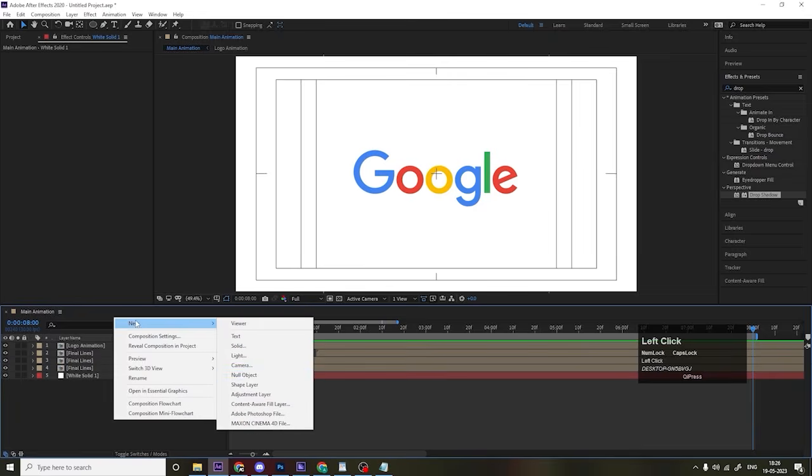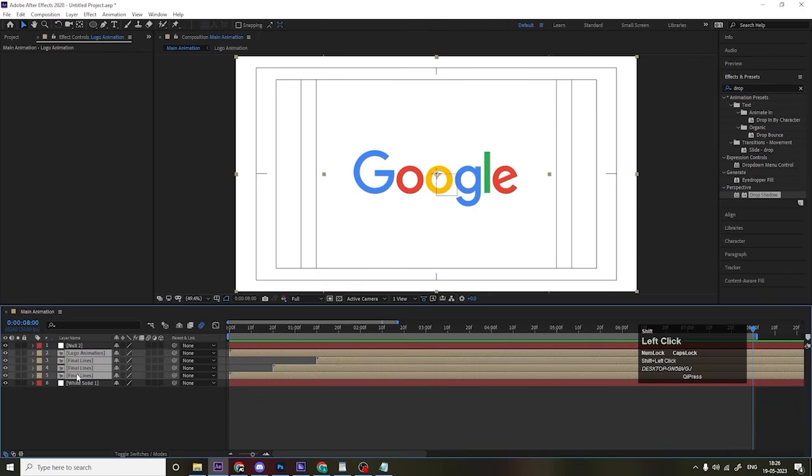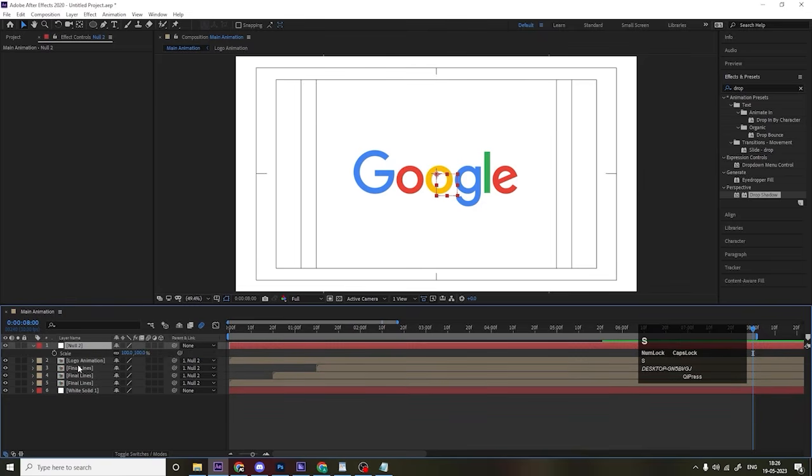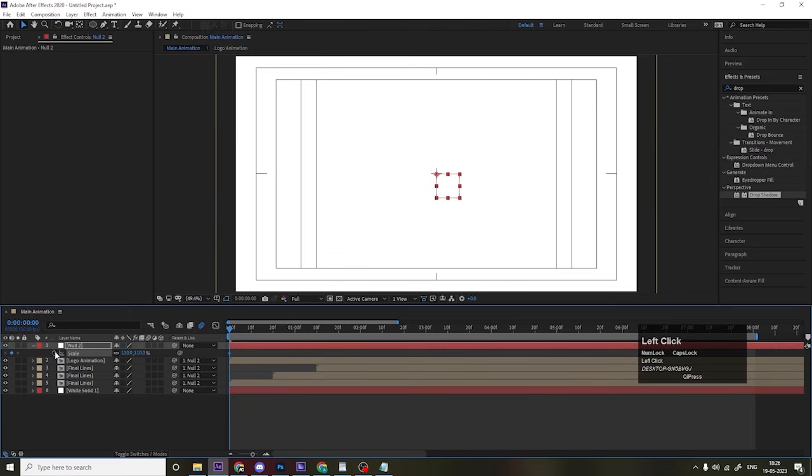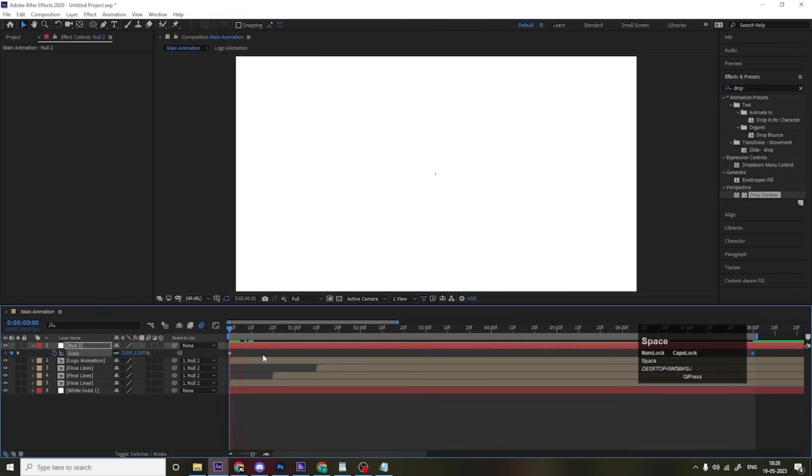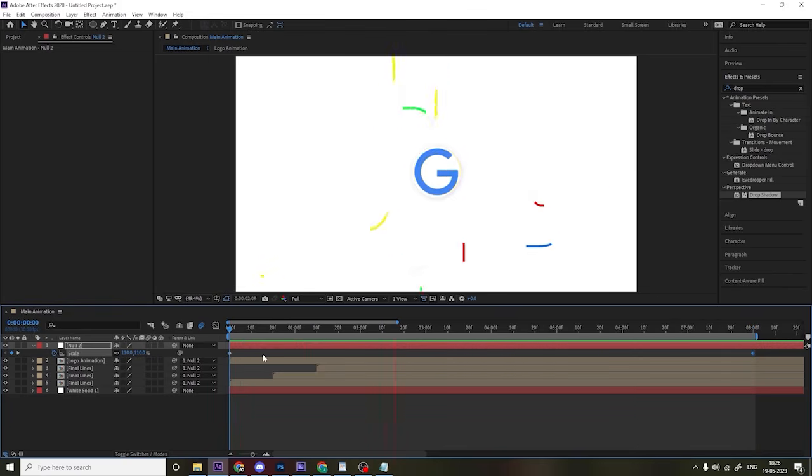Okay, right click new and create one null object, select all of them and make it a parent with this null 2. Select this null 2. At last I am going to create, let's go to the start and let's make this 110. Create one keyframe, go to the last keyframe and let's make this 100. So if you hit play now, we will get this kind of scaling effect also in our animation. So this is how you can create this kind of elegant looking logo reveal animation inside of After Effects.